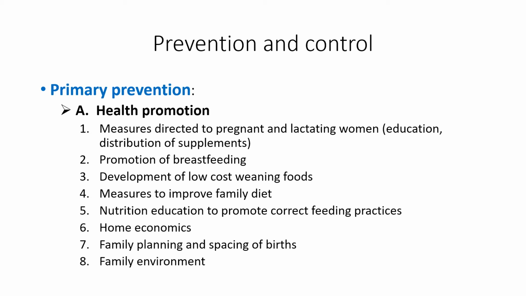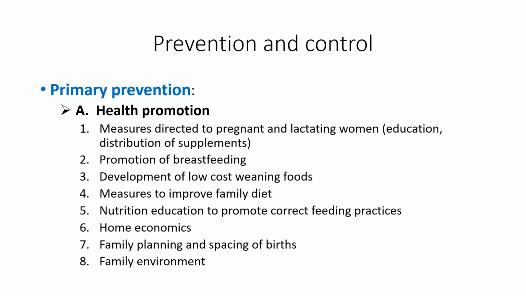Then development of low-cost weaning foods. Because ours is a developing nation, there is a large chunk of the population in which malnutrition is more common as compared to the upper socioeconomic group, for whom access to food is limited because of socioeconomic reasons. So development of low-cost weaning foods will be helpful in promoting the health of the children. Then measures to improve the family diet. That is, the overall diet of the family is improved by giving health education to the parents.